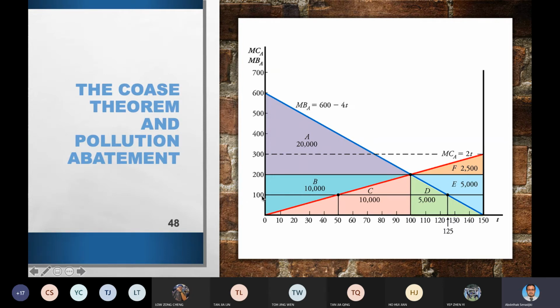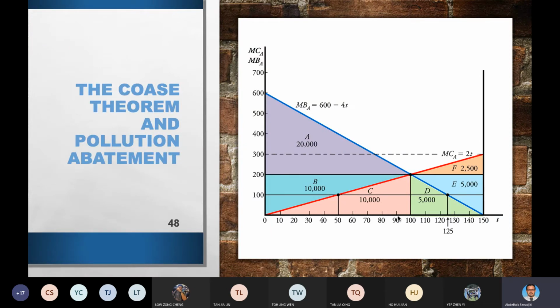Let's say if the firm starts giving only 100, the community gives to the firm only $100, not $200 per unit. The firm will abate only 50. Then those people keep increasing because they get more benefit until they reach the socially efficient level. Now, this is scenario 1.